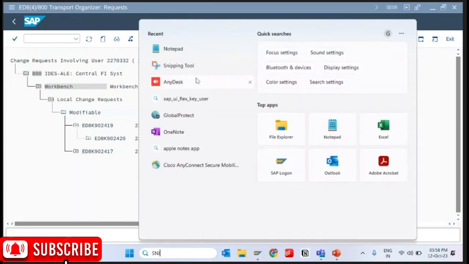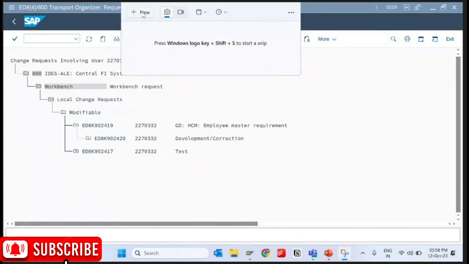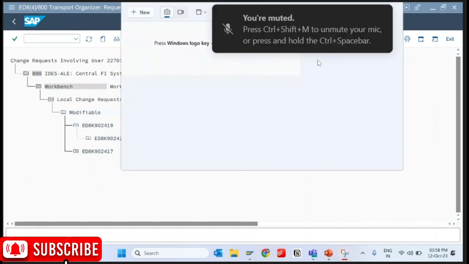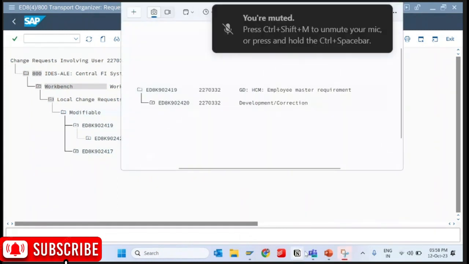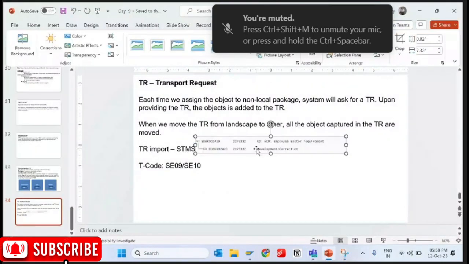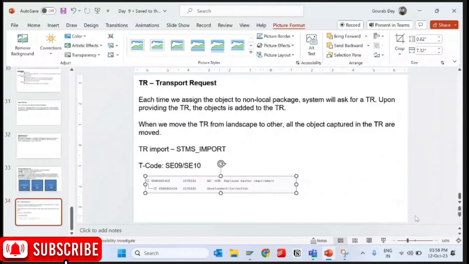Are you able to see another name inside the TR, guys? Are you able to see two names here, guys?